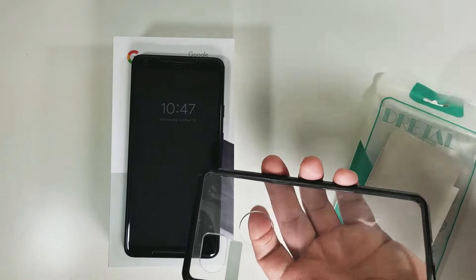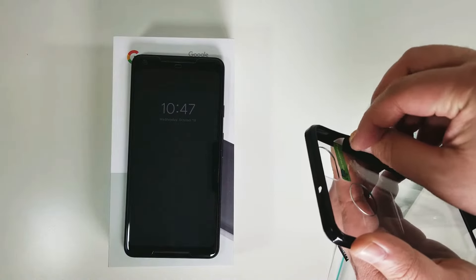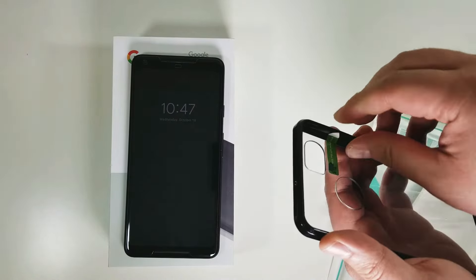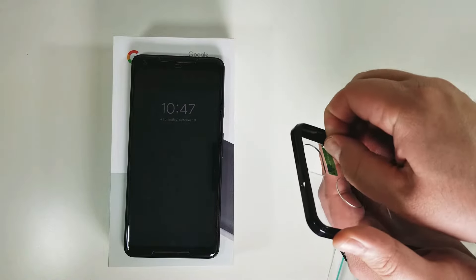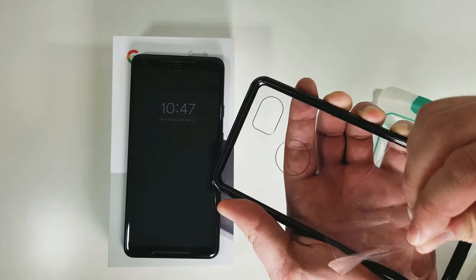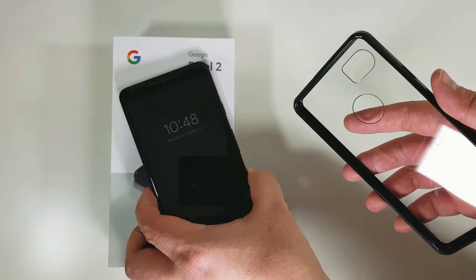It comes with some film to protect it from scratches, and it does have a hard plastic clear case — just like some of those hybrid shells from Rinky or Spigen that I'm sure you guys are familiar with. But this is another option in case those are out of stock. Let's rip off the protective covering and see how it fits.